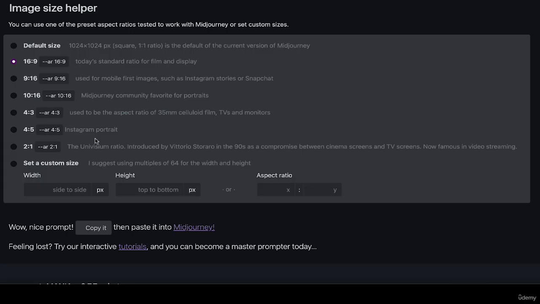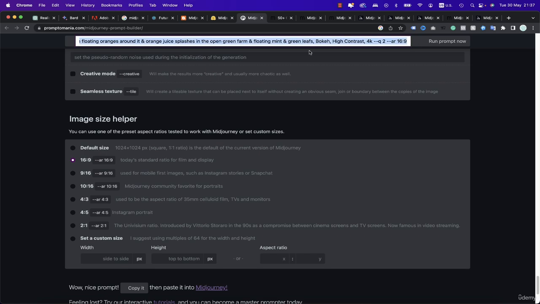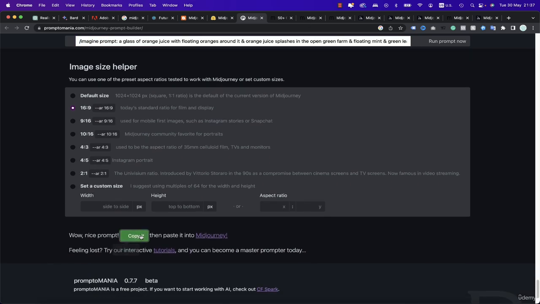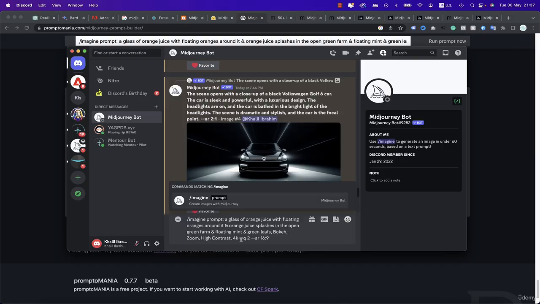And once you're done with your prompt, you can copy it, which will be including everything from here to there. By the way, you don't have to highlight anything. Just select copy it, then go to your Midjourney bot. We are in the private chat room. We can click in here, pressing Command or Control V or paste that one. And as you can see, we do have our text prompt in here, including even the imagine prompt. So all you need to do is just hit return and Midjourney will do its magic.